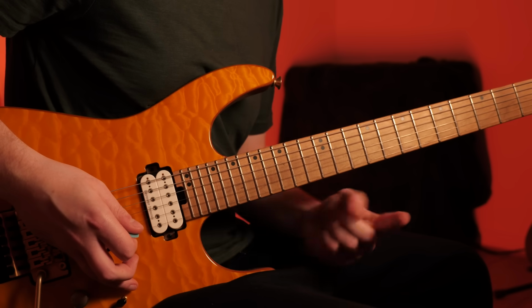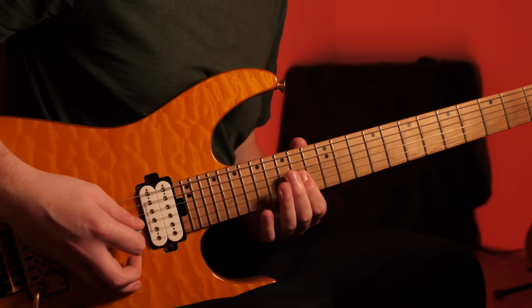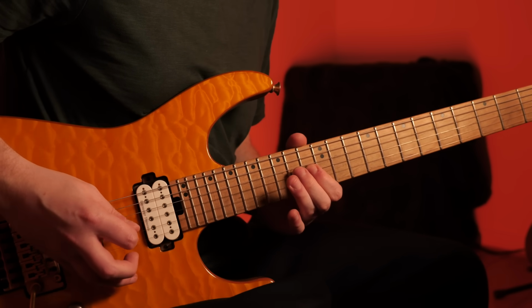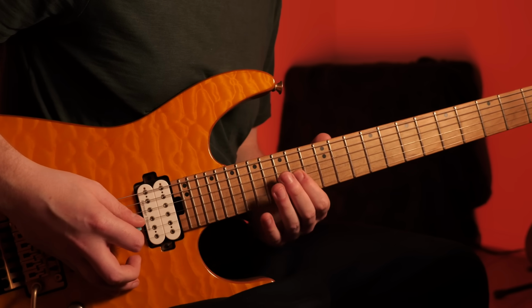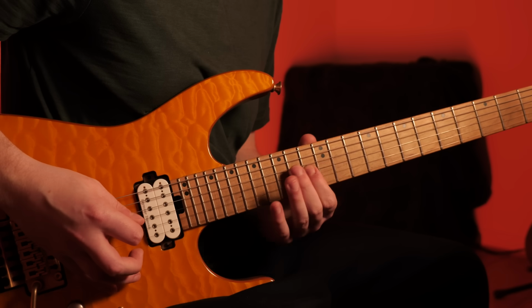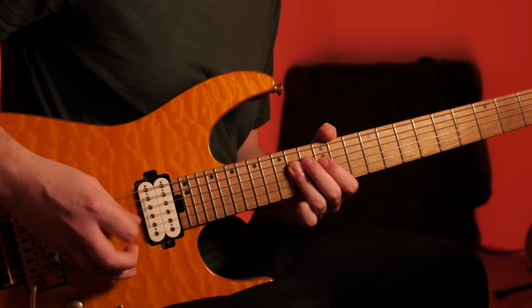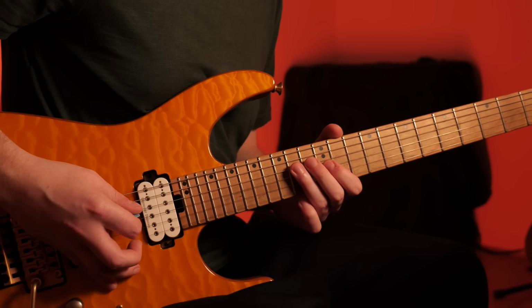Okay, so if you want to replay that, you can then track down those notes. Then you've got this really cool little chromatic idea here. It will go very Guthrie inspired, that there, where you've got 14, 13, 12 on the G. And then I go, I'll end up doing some kind of bluesy phrase here to finish.